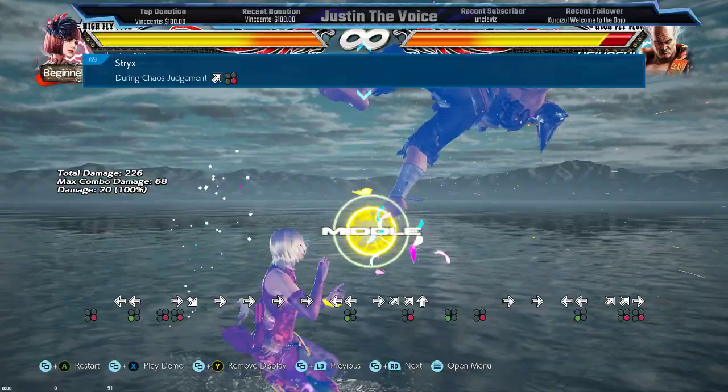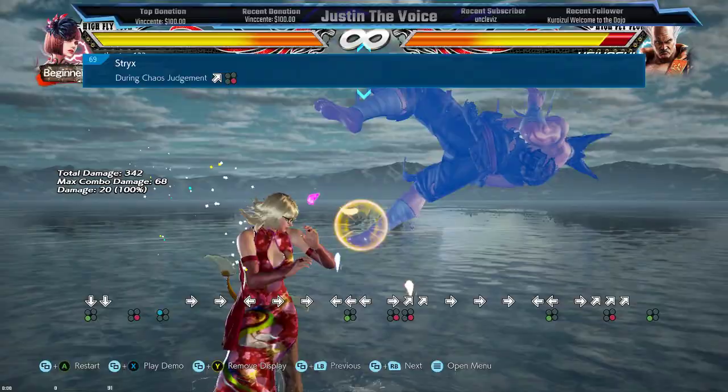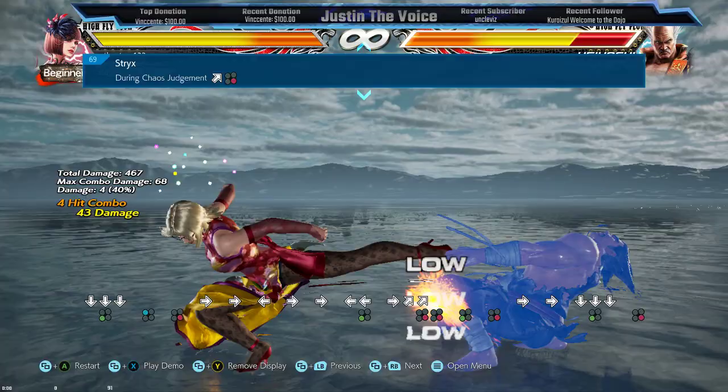Not sure how many people you'll be able to get that off on, because you do have to go off of Judgment Step for it. But, I mean, it looks pretty damn cool. I think this is the better four move, in my opinion, off of this. Yeah, I mean, it's a launcher. What else do you want from her?